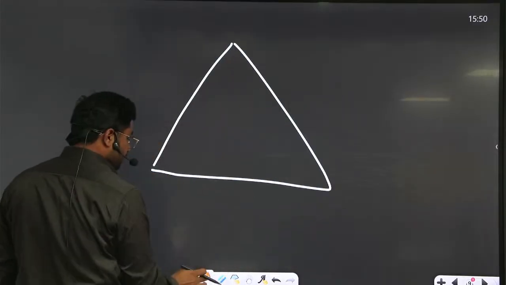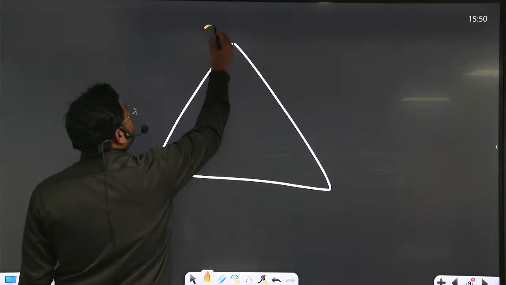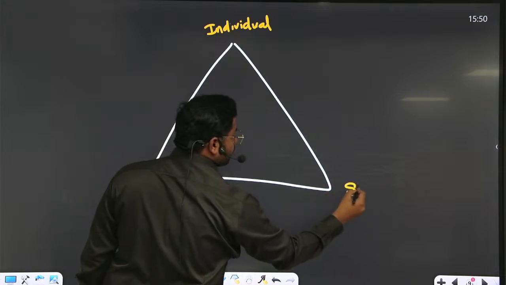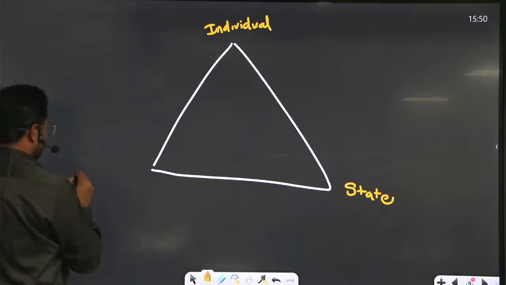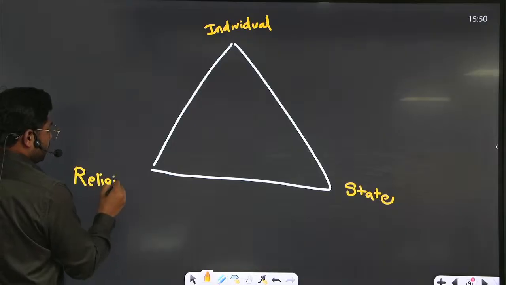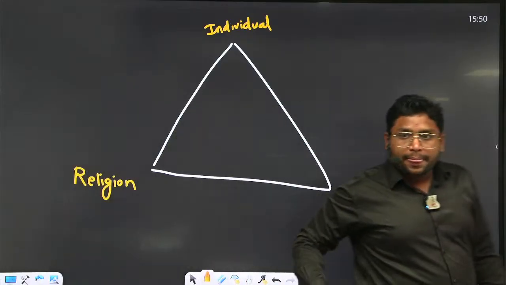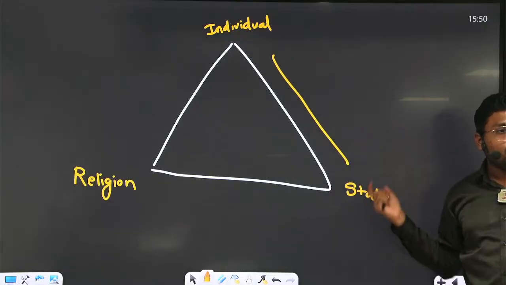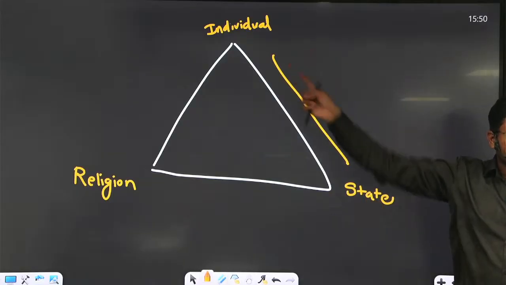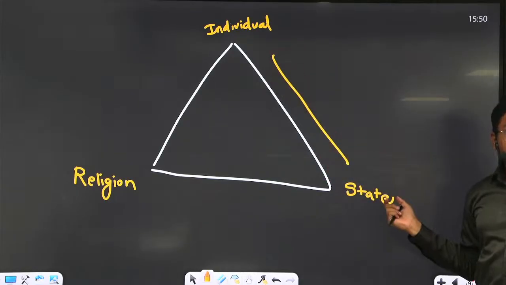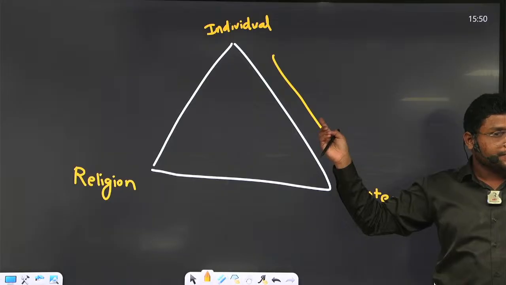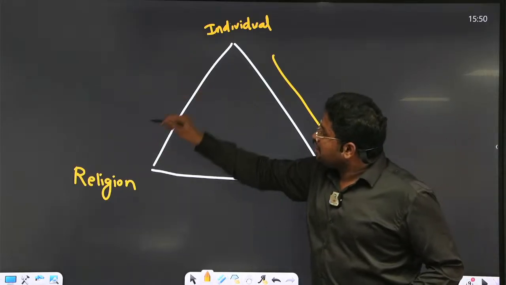If I go further, now see, this is a different relationship. I pay the tax, I obey your rules, you provide me some service. You provide some service, I'll pay you tax, and whatever laws you are making, I'll obey all of that law. That's my different relationship. Yes or no? This relationship is a different relationship.